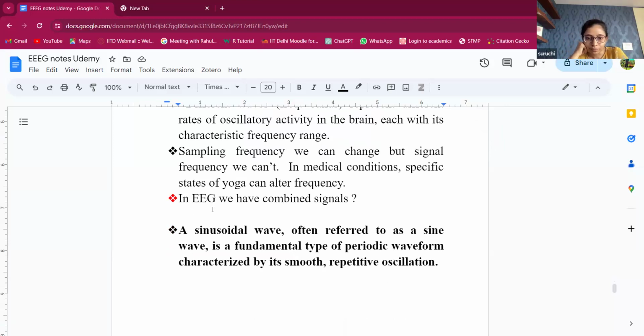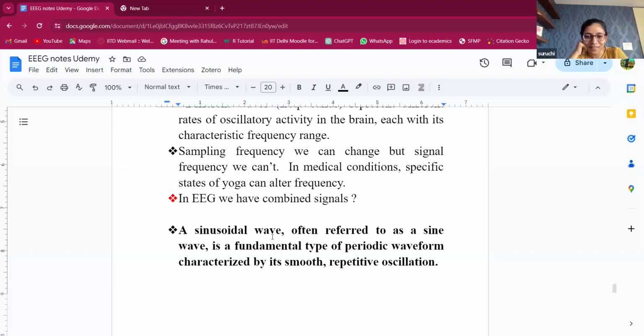So I wanted to confirm with you in terms of the raw EEG. I think we see the combined signals. We do not have delta, alpha separately. That is the raw signal. The bands themselves are combined, right? The reason we came up with bands is because we don't see one pure signal. We see a bunch of different things. So if they are mostly slow waves, we will call it delta, but there'll be a mixture of different types. By looking at the raw EEG, we cannot tell much. You can tell some things.